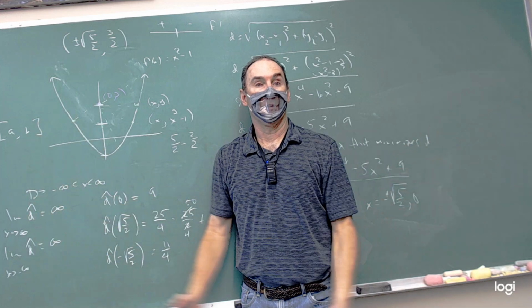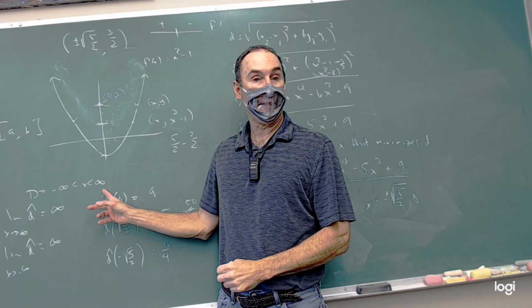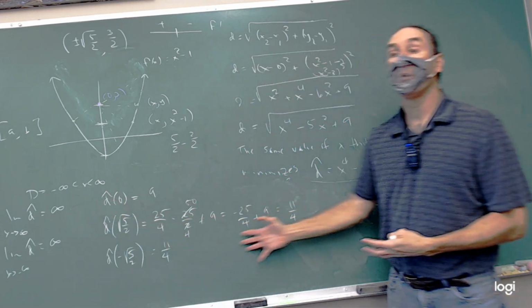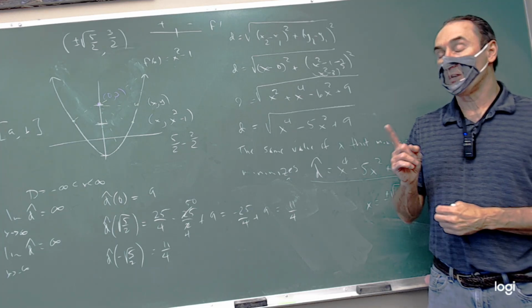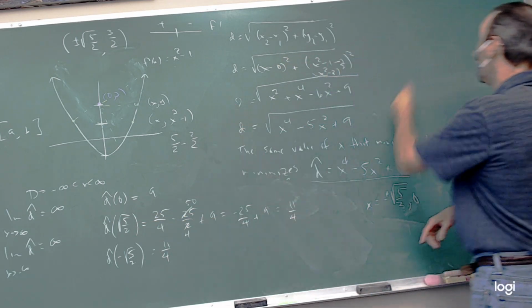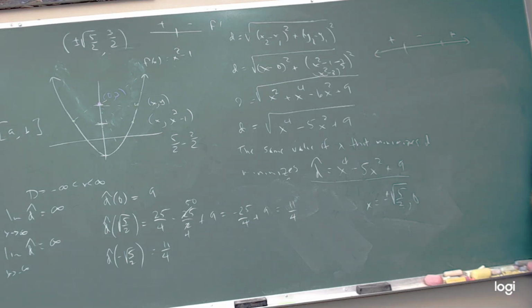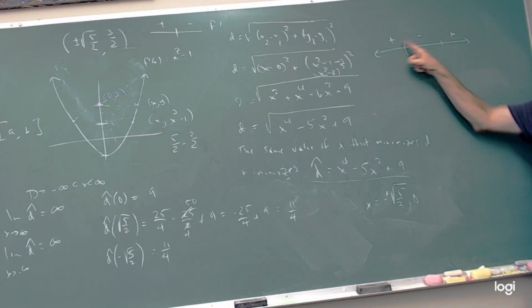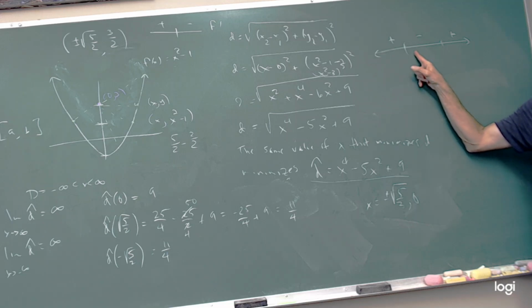The worst scenario, the one you don't want to see, is one where you have an open interval domain and you have more than one critical point. It is not a logical argument that if you have more than one critical point, say you had two, suppose you had two critical points and an open interval domain, it is not a reasonable argument to say this is a relative maximum, it's the only relative maximum on the domain, therefore it must be the absolute maximum. That is a faulty logical argument.